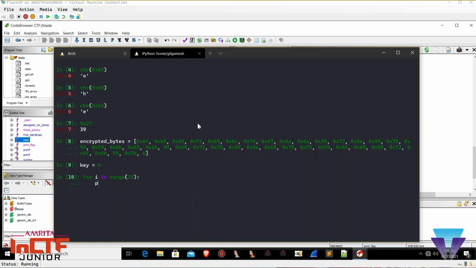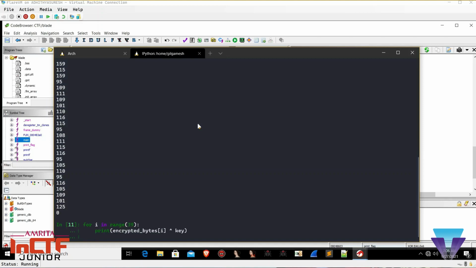I'm going to print every value of encrypted bytes XOR with the key. Okay, now this must be converted into a character, so I wrap it around the function chr.